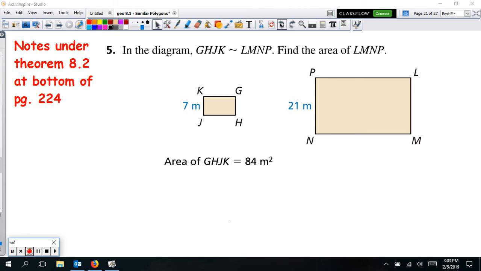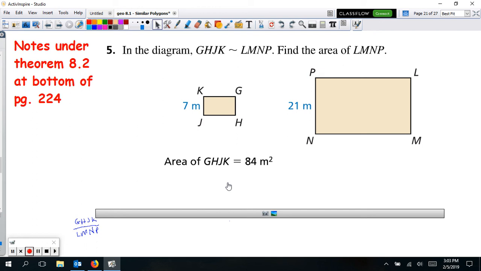Okay, so the first thing that we're going to need to do here is identify where we're going to put this in a fraction. So we're going to make some kind of a ratio out of this, the ratio of the areas to the ratio of the side lengths or the corresponding sides. So the ratio of the areas and this corresponding sides, I'm going to put the smaller one on top and the bigger one on bottom. So it could be the other way around, but I just chose to put the smaller one on top and the bigger one on bottom. For this one, we're going to consistently keep the smaller one stuff on top.